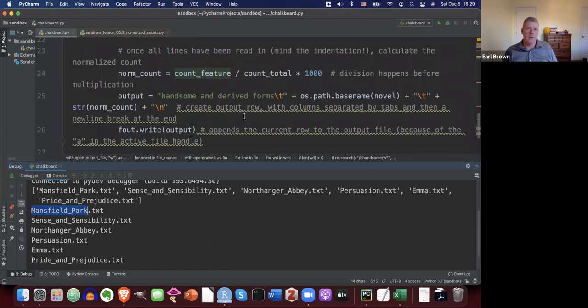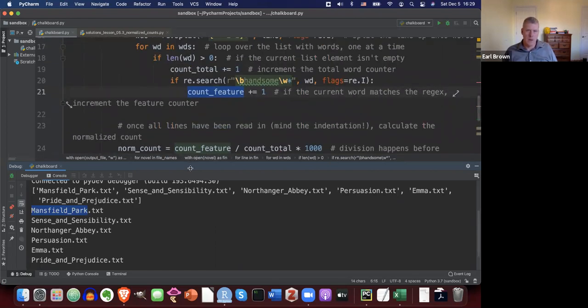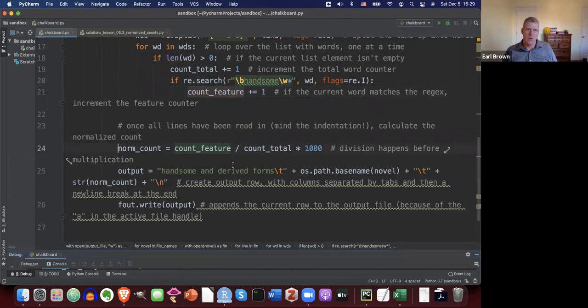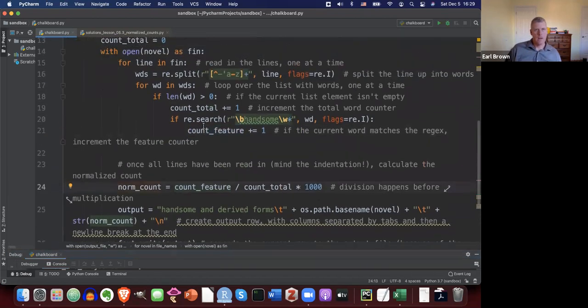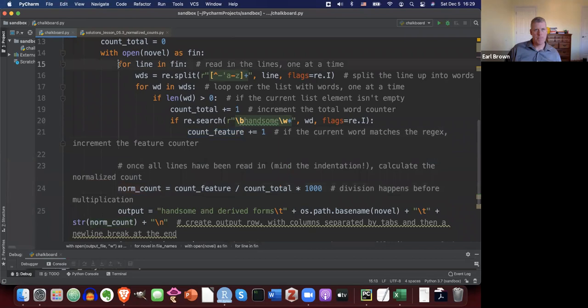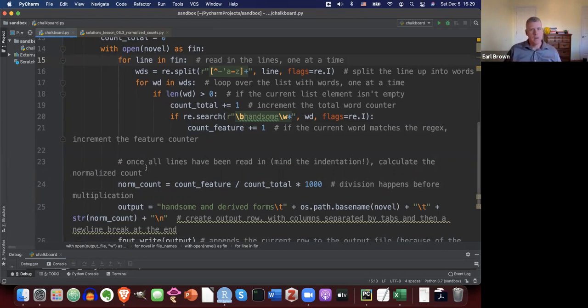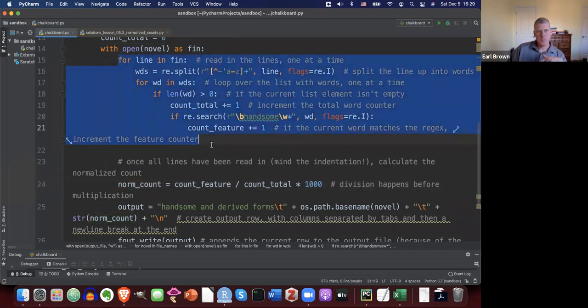So this right here, let me just point out, line 24, norm count, is lined up with line 15. See that? Which means it'll run through all the lines, and within each line, it'll run through all the words. So it'll finish all the lines of the current novel. When that's done, we don't want it farther back than that. We don't want it over here because that would redo it every novel, but we want to save the information from the current novel and push it out to the CSV. So we let the for loop over the lines finish here.